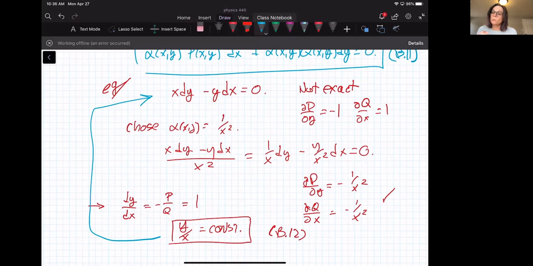Okay? So the reason why you would try and make this exact is because your ratio of P over Q is going to be a constant. Once you've found out the relationship between y and x, now you have your function y is equal to cx. Right? So if you plug this in, y is equal to cx up here, then you'll see that that's equal to 0. Everybody follow? Yes? Okay. All right.